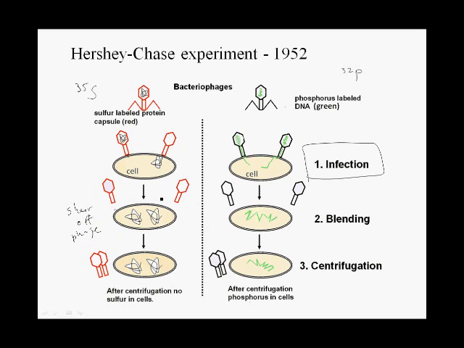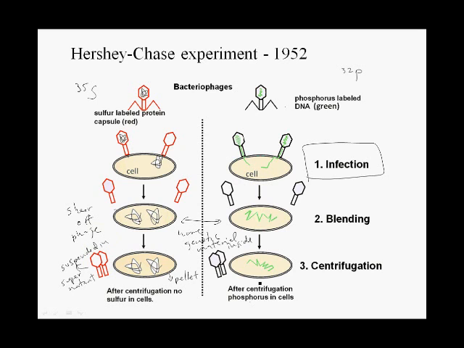So now the infected cells are going to have the genetic material inside. And then we're going to collect the cells by centrifugation at low speed. At this low speed centrifugation, the cells pellet and the phage particles remain suspended in the supernatant. So the pellet will only contain the bacterial cells with the phage genetic material inside. The remaining liquid will contain the phage particles, the phage material that did not get inside the cells.